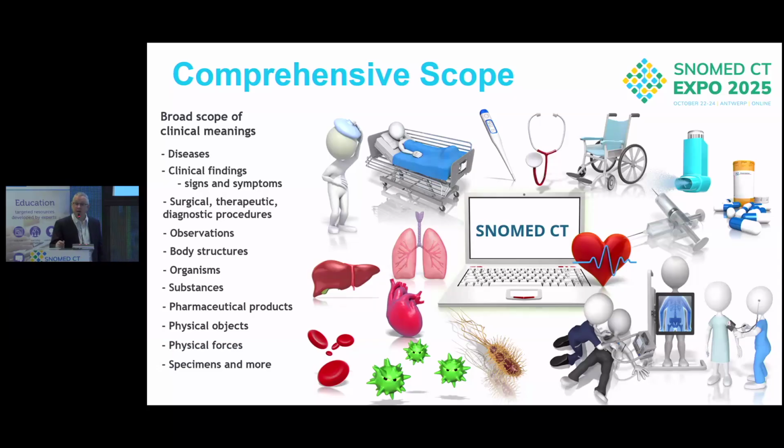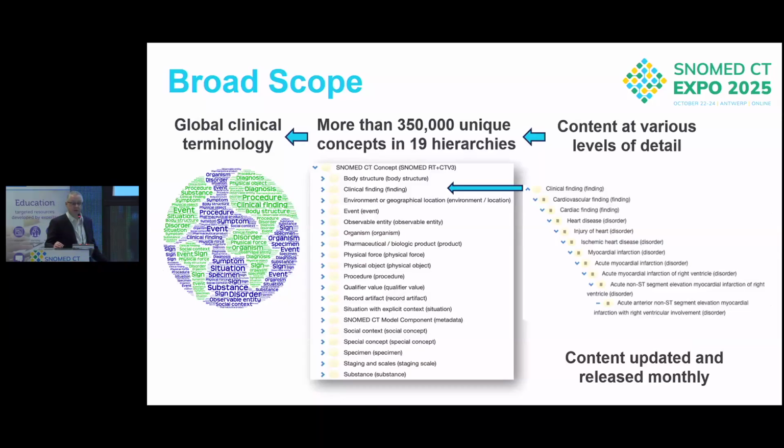But what's key about SNOMED, more than the classifications, is SNOMED's to be used at the point of care. So it has a lot of detail in, so people can state what they want to at the point of care. So this goes on to this slide, which is, it has more than 350,000 concepts, so actual terms. And that content varies in detail. So you can have some basic detail, but you can go all the way down to very specific detail.